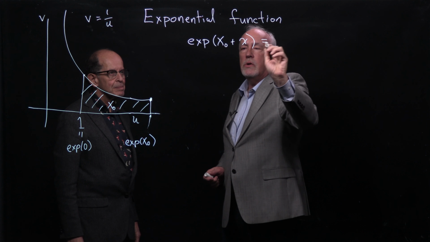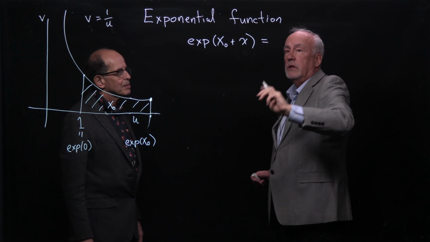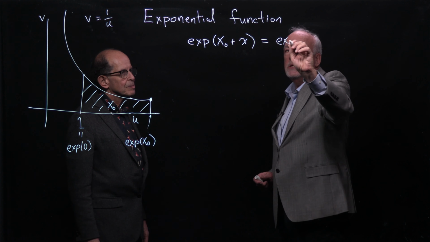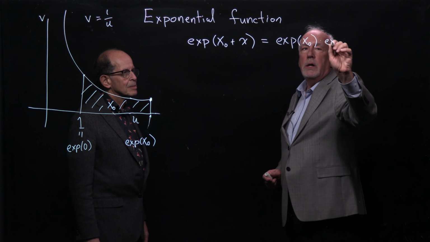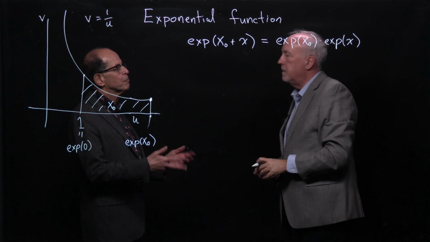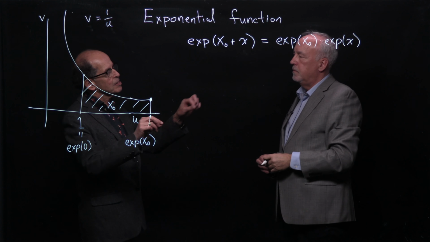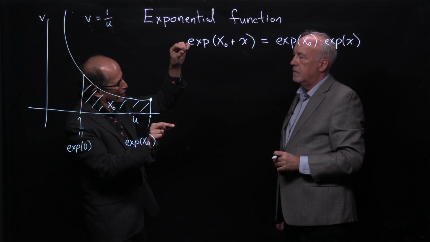It says, sort of like what we do with sine, what happens when you add two things and evaluate the function? The exponential is even simpler. You just get the exponential of the first guy multiplied by the exponential of the second guy. Now, when we did it before with sines, we had this thin slice of pizza, and then we kind of pulled it over on top of the big slice.